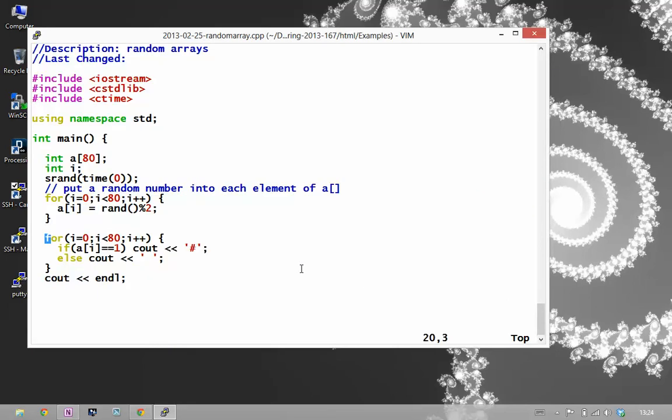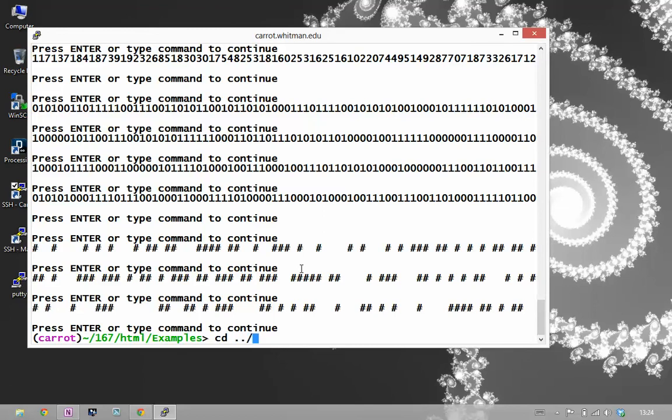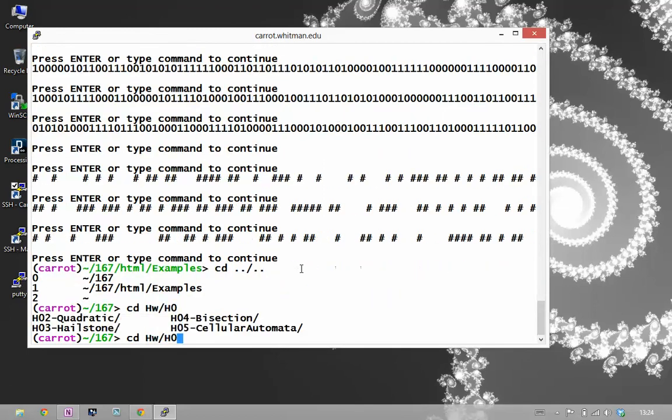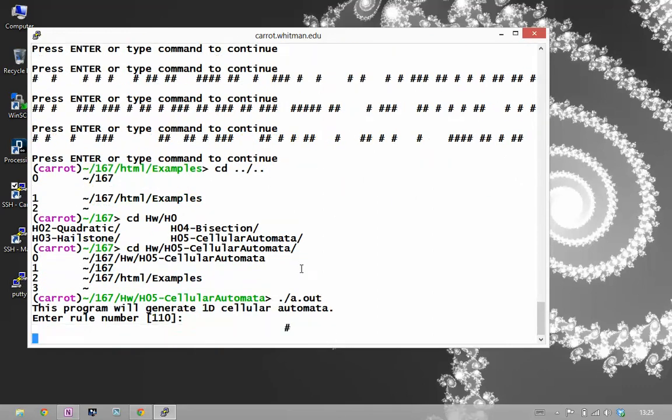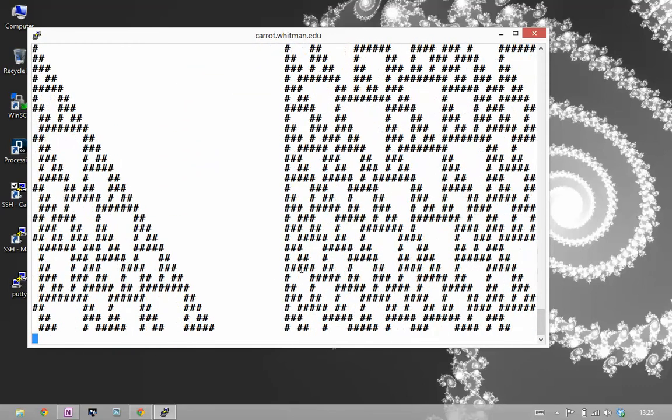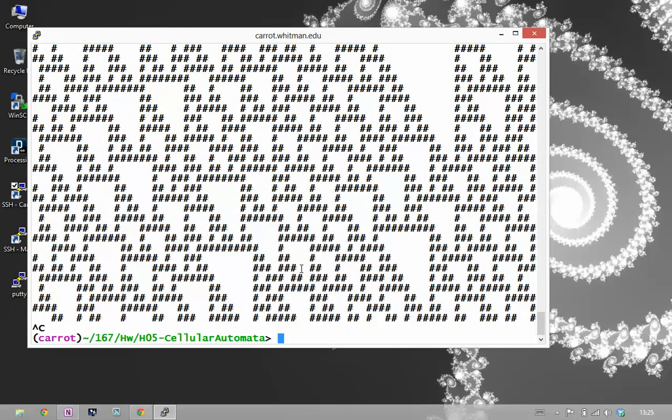For those of you that can't see, maybe you missed the demo here. Let me run the demo again. Okay. See that bottom line right there? That looks a lot like what I was doing in the other thing. If a cell is alive, print out a pound sign. If it's dead, print out a space. Now that's not with random numbers though. That's with the rule, applying the rule over and over and over again. But in terms of rendering each line, line by line, it's really just something like what I just described.